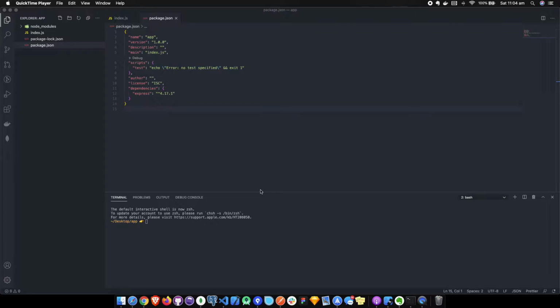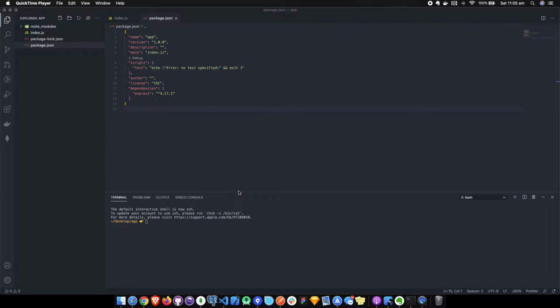I'll show you the bare bones minimum you need to set up your Dockerfile so you can get your Node.js application up and running in a container, and then Bob's your uncle, off you go.